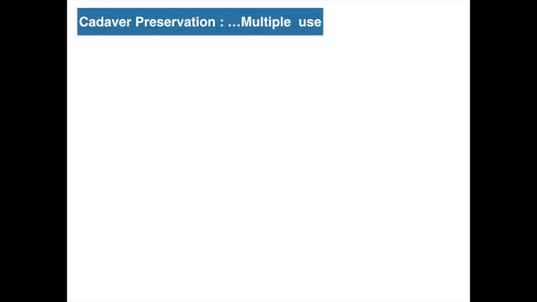After that, no more death sentence. People are not executed anymore. We don't have bodies. We have a lot of students. How can we solve this problem? We need more bodies for dissection. So the idea started: why not preserve this body so I can make a lot of lessons on it? It's not a single use body, I can preserve it. And they started again the process of embalming or preservation of the human body.